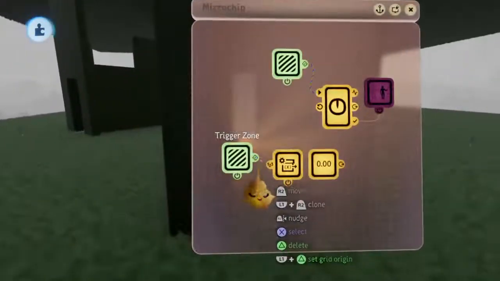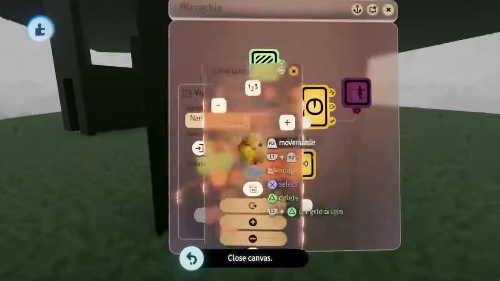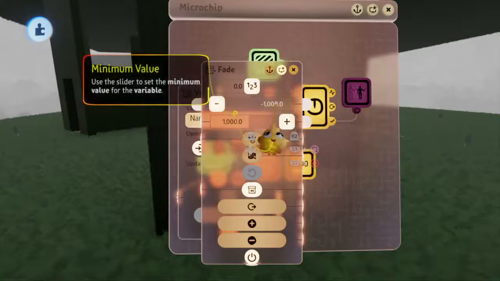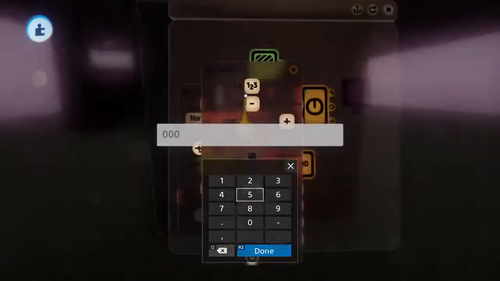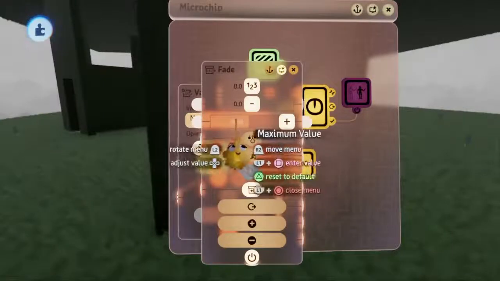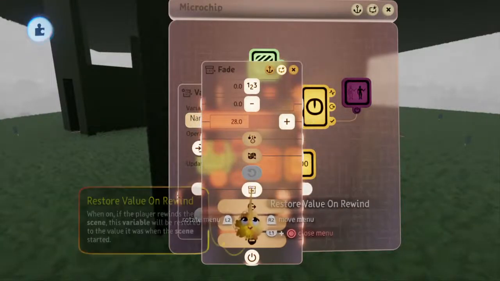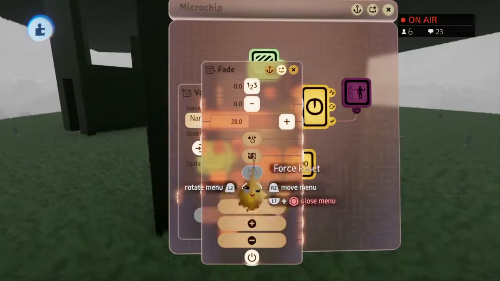So we're gonna do that. We're gonna connect this to the variable modifier. We'll just name this fade. We're gonna have more variables later, but as of right now, we only need to name one, so we're not gonna go overboard. And we're gonna have this at 28 because I believe the gamma is at negative 28 to positive 28. Let's just keep the trend. And we will have force reset, restore and rewind. Do not persist in dream. I like that.